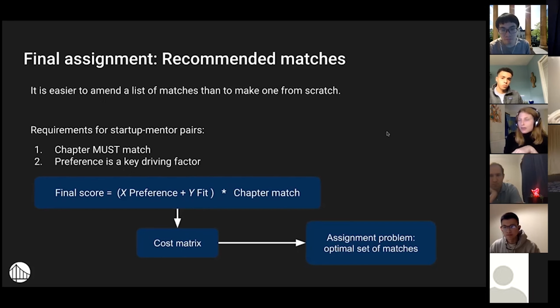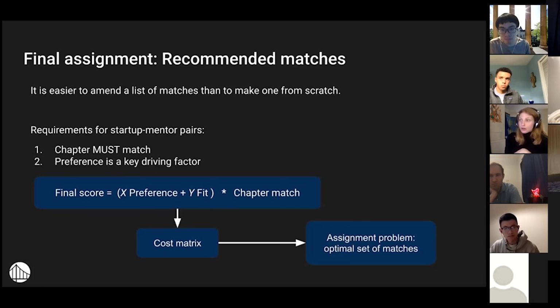And so for this, we have basically 3 variables. We've got preference, fit, and match. And by having match as a multiplied variable here, we have basically the effect of if it's 0 and they don't match, the fit score is 0, which is pretty easy, but of course you can change that. And yeah, just having independent weights for preference and fit just allows some tuning based on cohort.